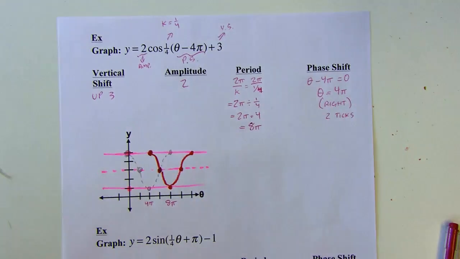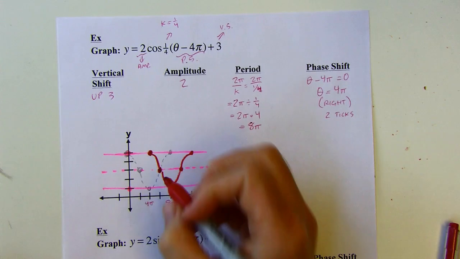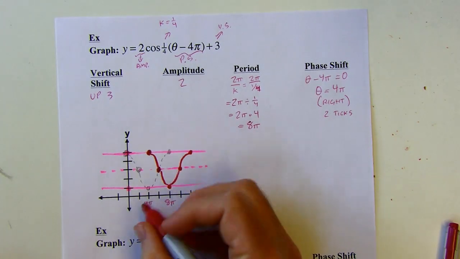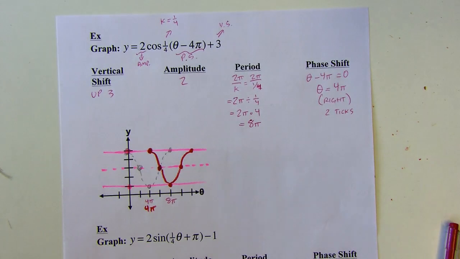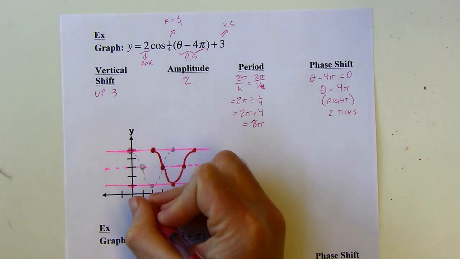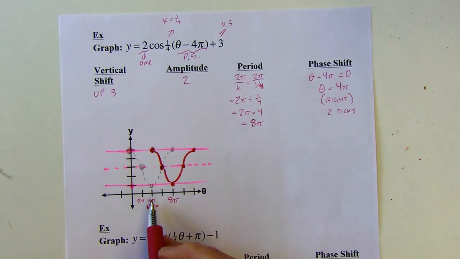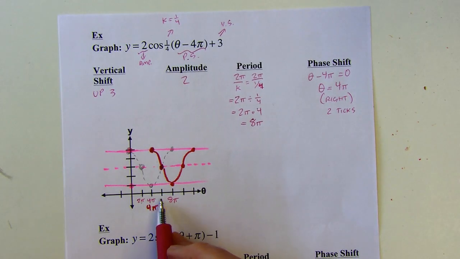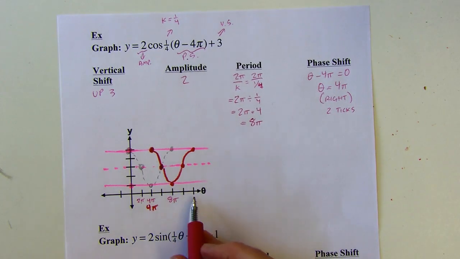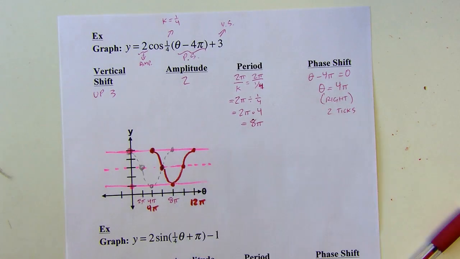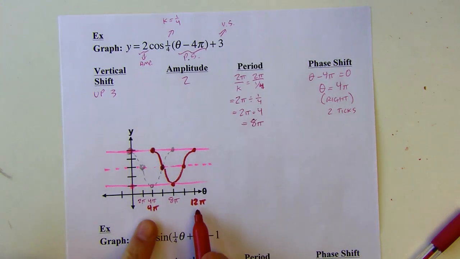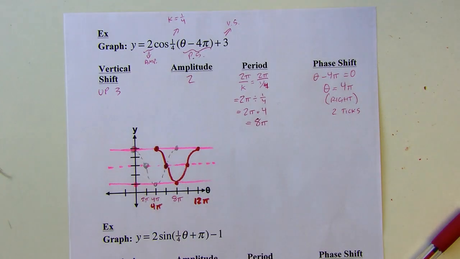Okay? So I want to label the start and the end. On the theta axis, the start I can already see is 4 pi. Okay? And then, you know, halfway to 4 pi is 2 pi. So each single tick is 2 pi. So 2 pi, 4 pi, 6 pi, 8 pi, 10 pi. This would be 12 pi then at the end. Okay? And now I've labeled where my curve starts and ends, at least my cycle.